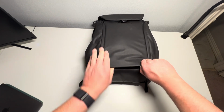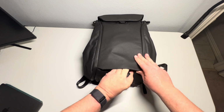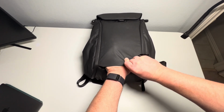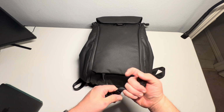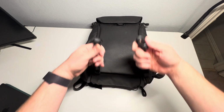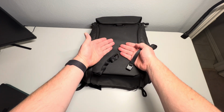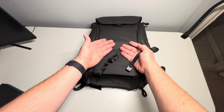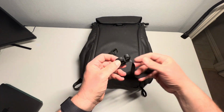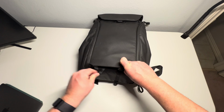I realize now I did forget another feature because I never use it. There's a pocket on the bottom that I guess you could put something in, but again, it has a magnet. I'd be a little reluctant because I'm afraid it's going to fall out, because it opens to the bottom of your bag. But inside here are more leashes that connect in the back of the inside of this pocket, and then can come up and attach to the points up here, so you could probably cross them, and it allows you to store something on the outside of the bag. I've seen people put yoga mats, bike helmets, whatever fits, but these are pretty long straps, so you can get more storage on the outside of your bag if you so choose.